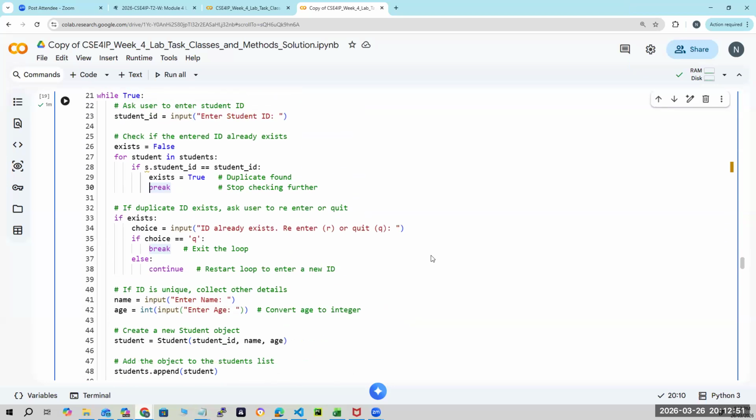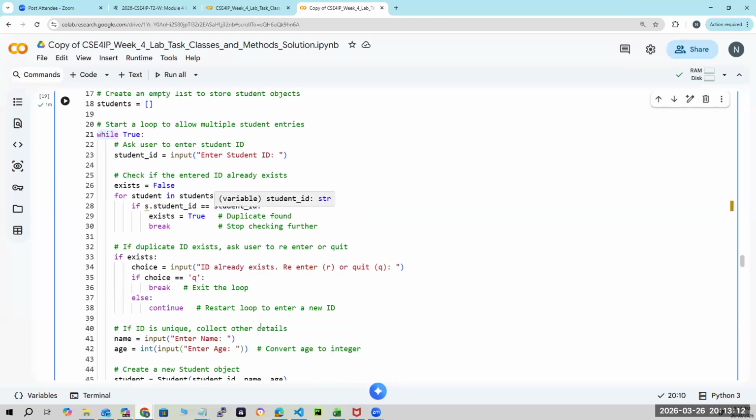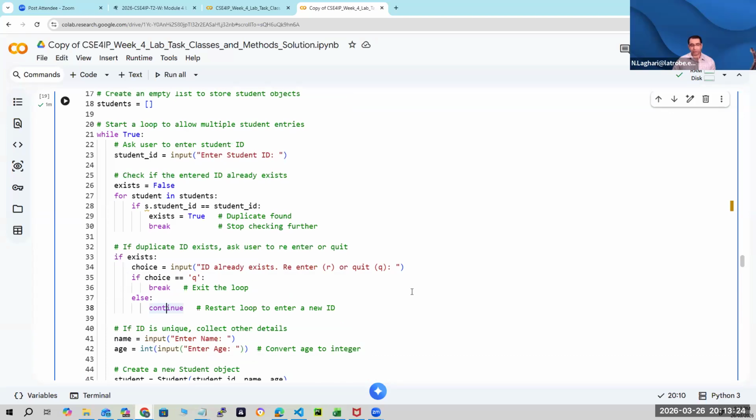Okay, that part I understand. Now, when you go to the next if, which is line 33, we've got the break and then we've got the continue. But when we say else continue, it goes back to the while loop. It goes back to the top of the while loop, because I thought it will go back to the if. No, it won't. Break and continue are related to loops. So it will go to the loop in which it exists. Because it doesn't exist in that for loop, it goes to the while loop.